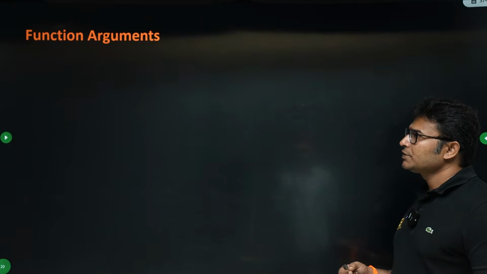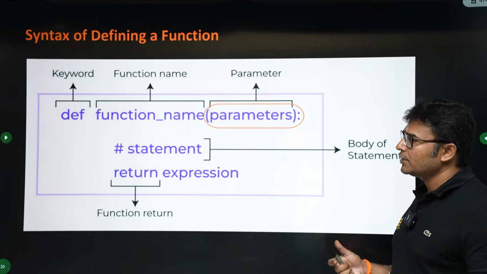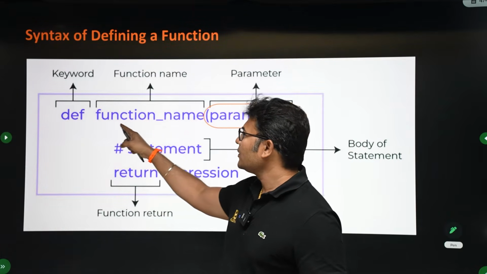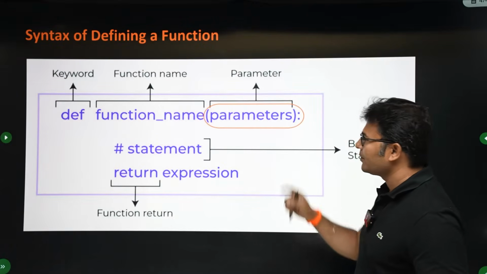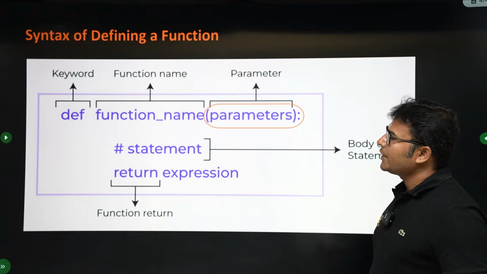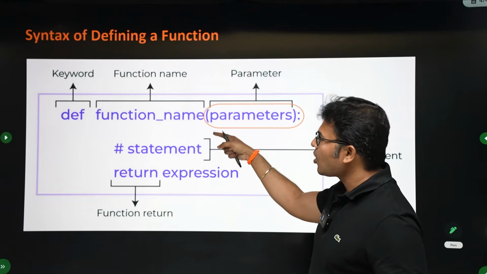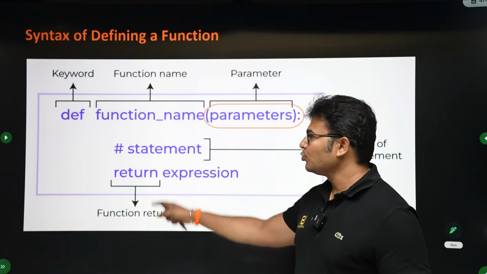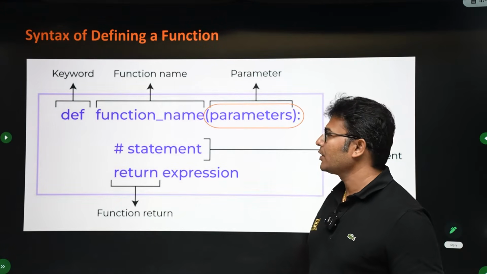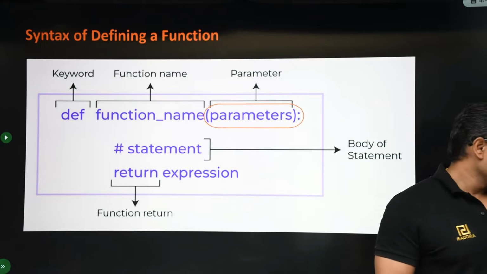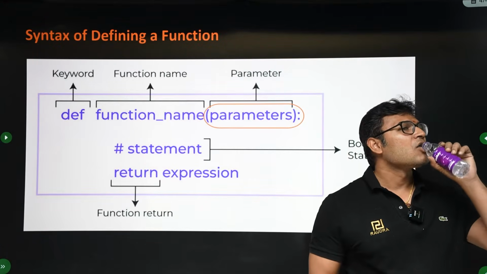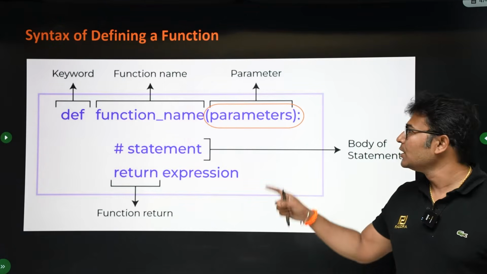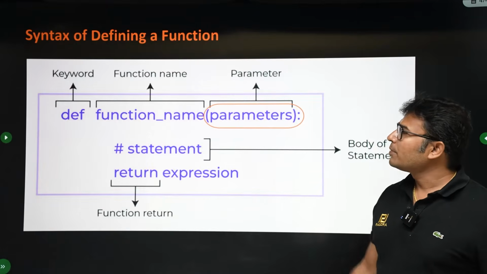Now talking about function arguments, you know the structure, the anatomy of a function. It is going to start with def and then the function name, and then we are going to pass the parameters. Now this is where we are trying to focus. After this there will be a block of code, and after that there will be a return, which is optional. You can put return or you don't, it is optional, okay? But if you want to return something, you can return that, right? So what we are going to do here is look into parameters, how to pass the parameters.